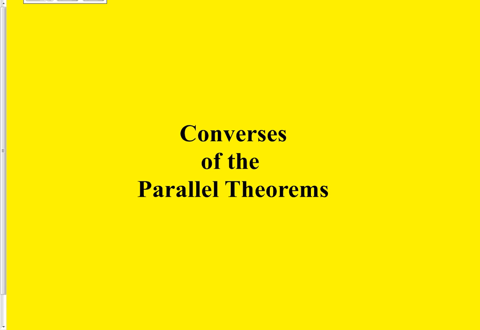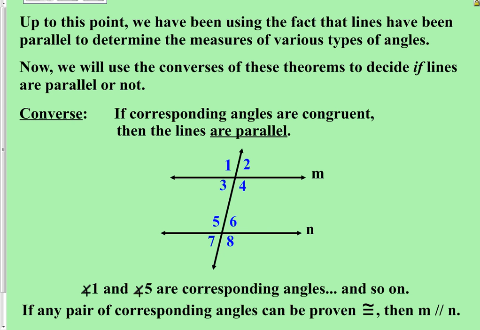Okay, and the last thing we did is the same thing we did with a lot of theorems throughout the year. We flipped it around and we looked at the converse. Okay, so the rules that we looked at the day before said if your lines are parallel, then here's what's happening with your angles. Converse is going to say, hey, if this is what's happening with your angles, then that means your lines are parallel. Okay, so same rules, different perspective.